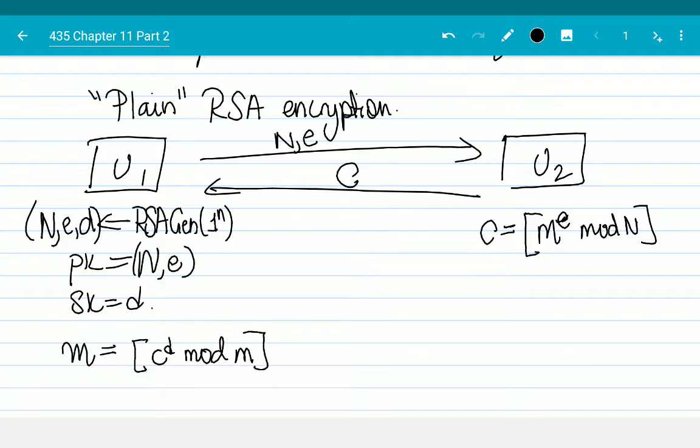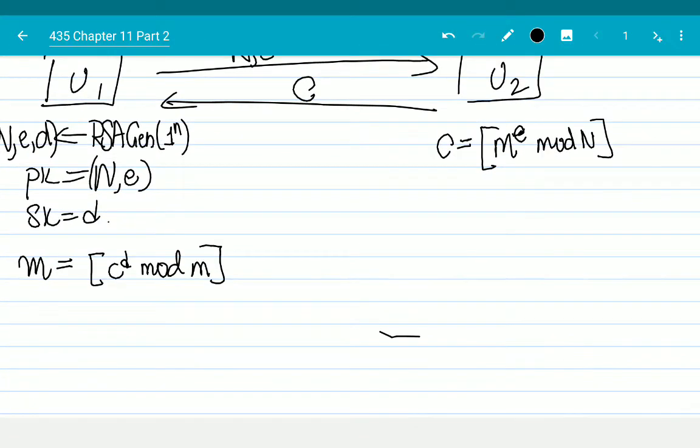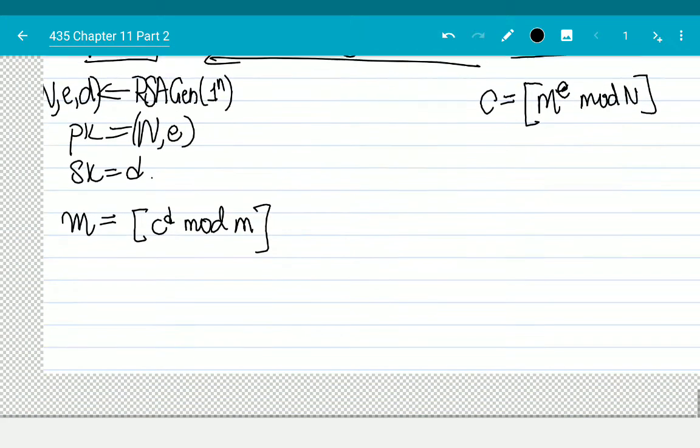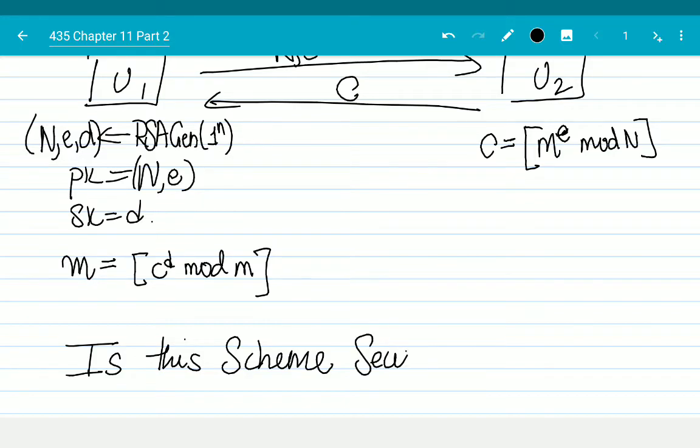This sounds much easier than Diffie-Hellman. And in that case, if I'm saying this is easier, is the scheme secure?